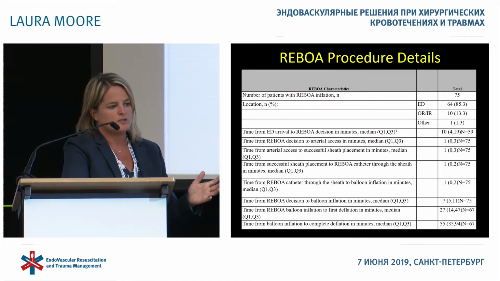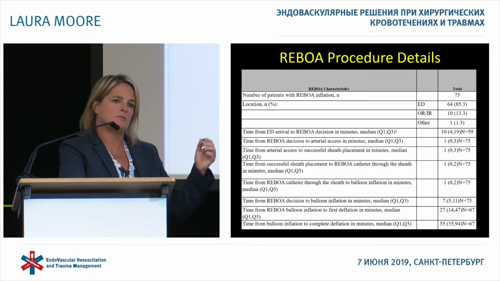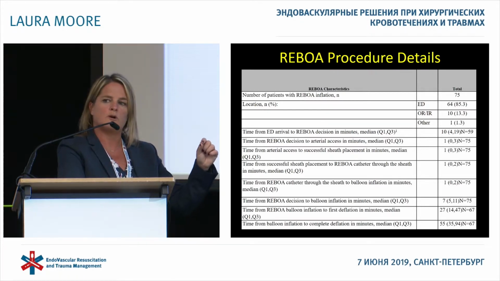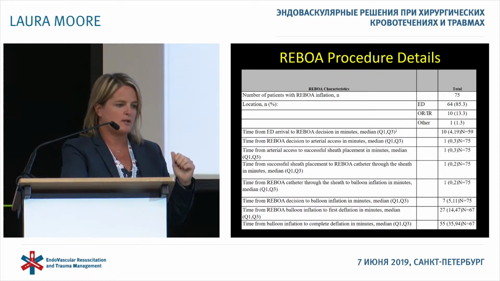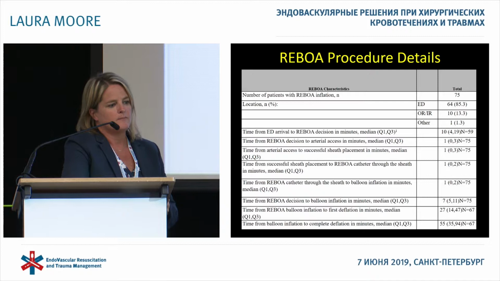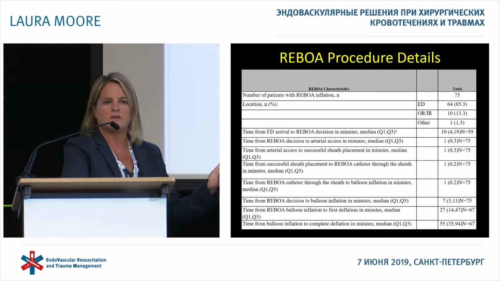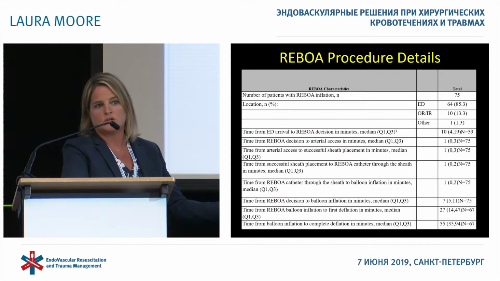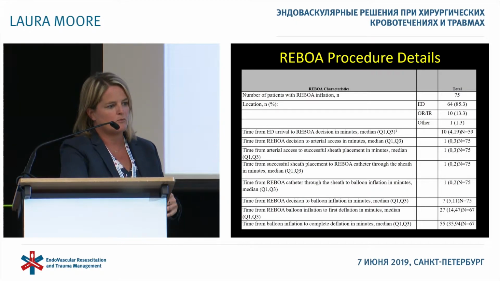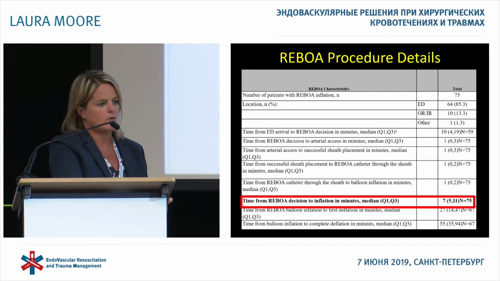Some of the other interesting things, it takes us about 10 minutes from the time the patient arrives in the emergency department until the time that the surgeon pulls the trigger and says, let's go ahead and do a REBOA. The range for that was 4 to 19 minutes. So again, it's not the only thing that's going on in these patients. Maybe they're getting intubated, we're getting access, we're starting transfusion and seeing if those patients respond before we make the decision to move on to REBOA.